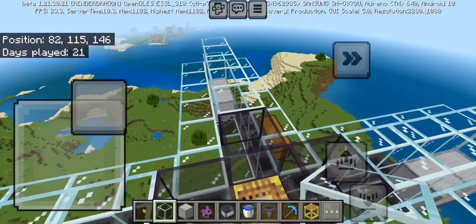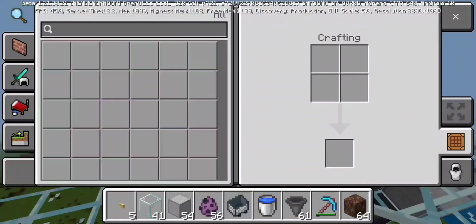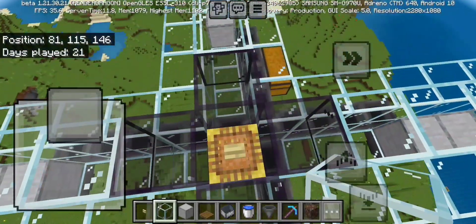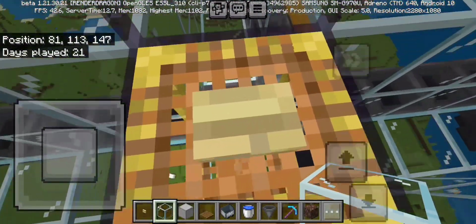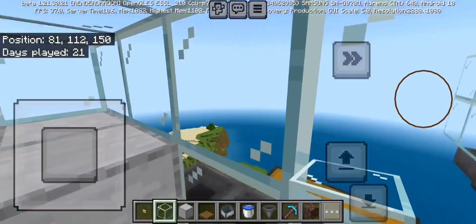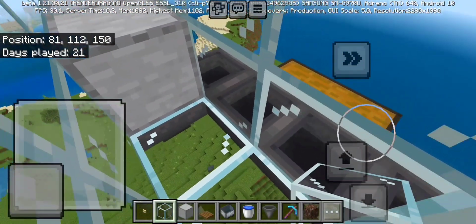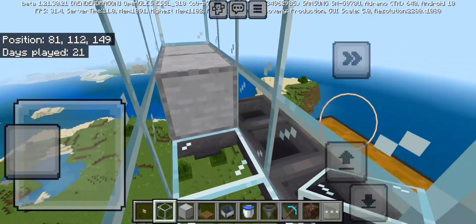Now comes the inside of the farm, the guts, if you will, the mechanics. So basically, you're going to want to get yourself some water, some soul sand, some buttons, all the fun stuff. You're then going to want to head inside the farm and place soul sand 1 block away from the solid blocks that you placed. It does make it a little easier if you destroy one of the solid blocks and then replace it, but you can do that if you want, you don't need to.